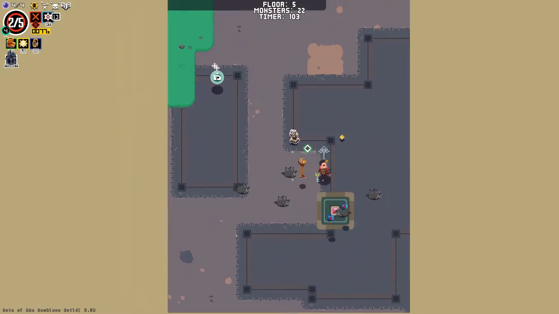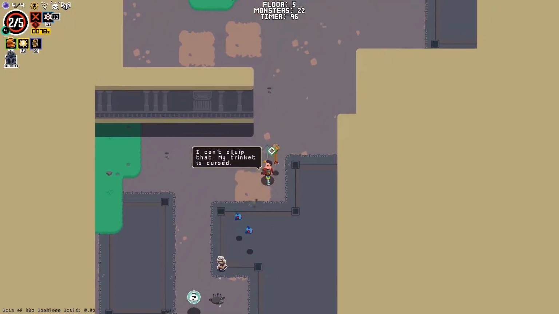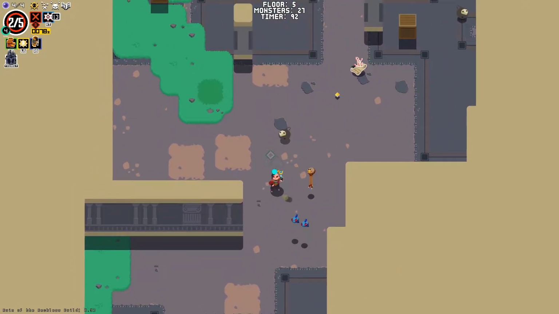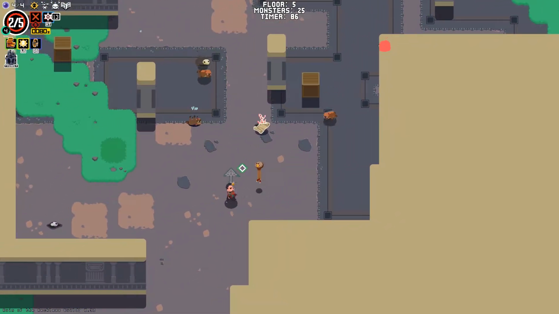All right, I don't know what that thing is. Okay. Ah, that's what the curse thing does. It doesn't allow you to switch out the item. Okay. We gotta be very careful here, because my health is not great.